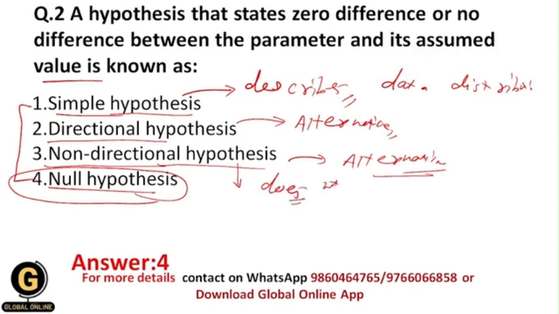Okay, so whether it is one-tailed test or two-tailed test, whether it is right-tailed or left-tailed, this is actually the non-directional hypothesis. Okay, and that's why whenever we need to test the directional hypothesis, for that we do the two-tailed test. Okay, two-tailed test. And for non-directional hypothesis, for testing this kind of hypothesis we opt for one-tailed test. All of you getting? And that's why your correct answer is 4.